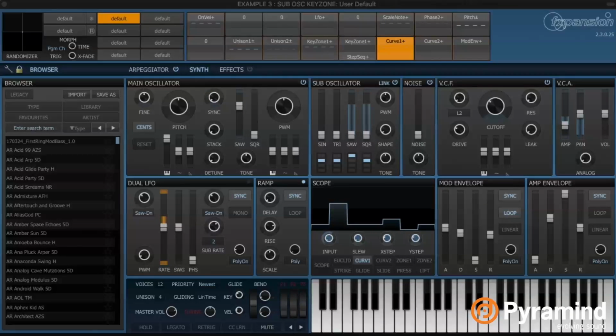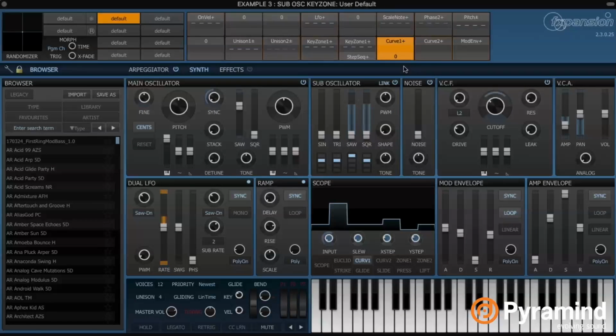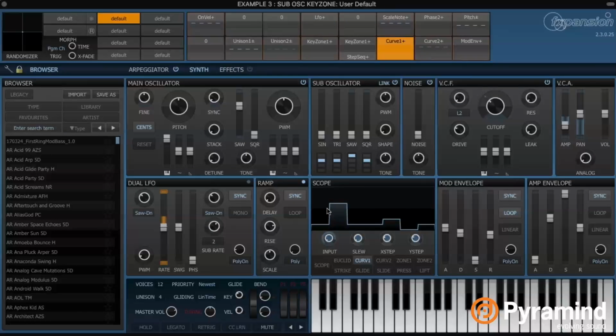So you hear that instead of having one rhythm, you actually have multiple rhythms for each of the new notes. If I disable this right now, a quick way to do that is set the constant to 0. So now they're all just playing quarter notes, because that's the slowest rate here. But if I enable that, we get different notes.